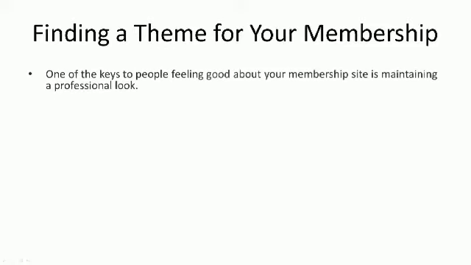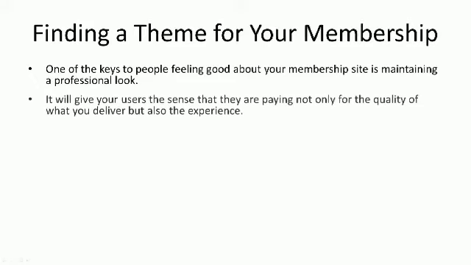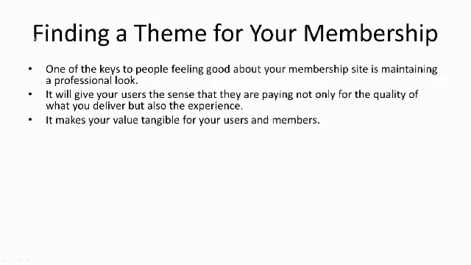Welcome back. Now in this video, we're going to be talking about finding a theme for your membership. One of the keys to people feeling good about your membership site is maintaining a very professional look. A professional look is going to give your users the sense that they are paying not only for the quality that you're going to be delivering, but also for the experience. What this does is it makes your value tangible for your users and your members.